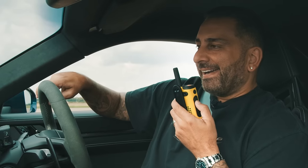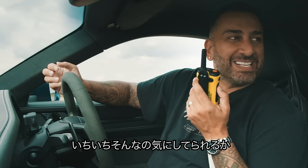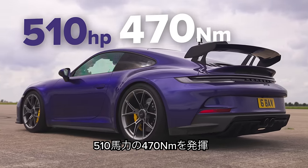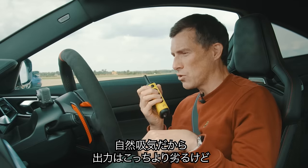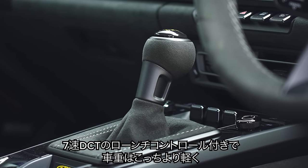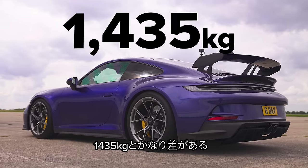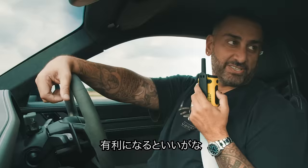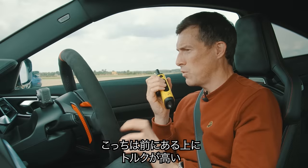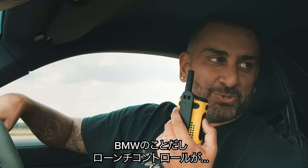How much horsepower has it got? You're just saying numbers aren't you? That's what I always do, I just say whatever pops into my head. It's got 510 horsepower and 470 newton metres of torque, so it's a bit down on power compared to this and way down on torque because this has got turbos and that's naturally aspirated. You've got a seven-speed dual-clutch automatic gearbox with launch control, and that car is pretty light — 1,435 kilos, so loads lighter. Hopefully it'll give me a little advantage. Might do, and because it's got its engine slung out over the rear axle, it shouldn't have any problems with traction, whereas this one probably will because it's front-engined and has loads of torque.